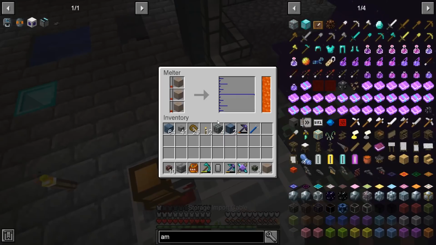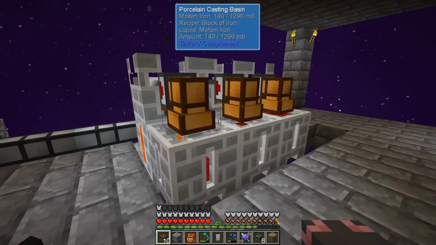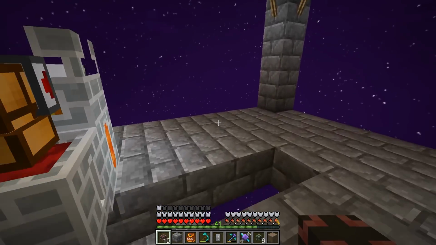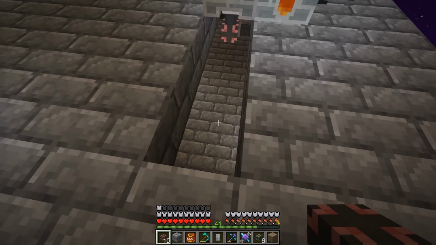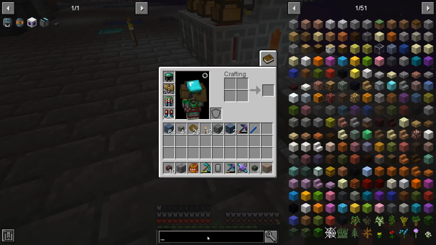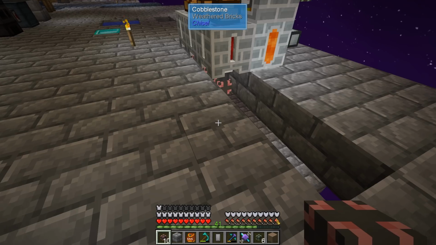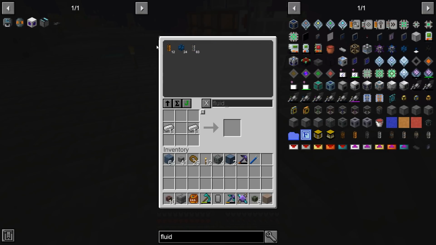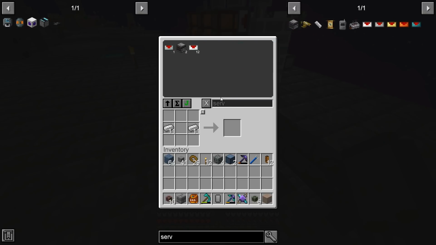Okay, there we go. Now it's working. Okay, now we have a fully automated iron setup, and we can more or less use this entire thing for any other resources we want. We should probably grab more fluid ducts. Okay, fluid duct and servo.